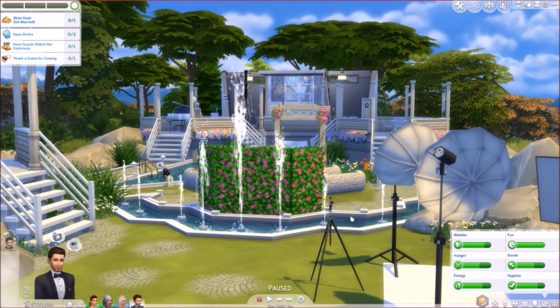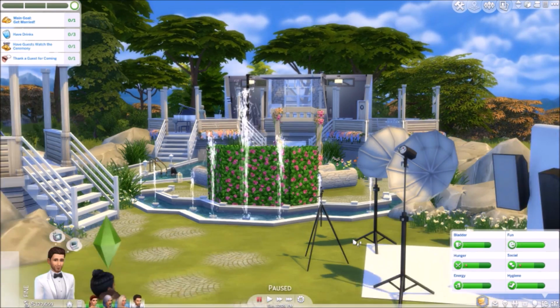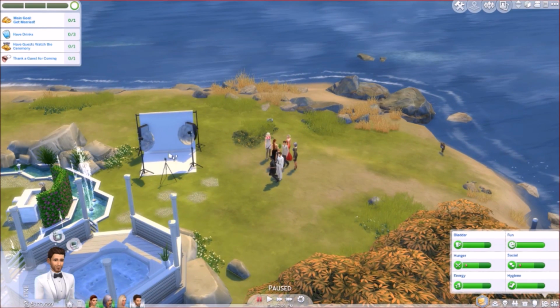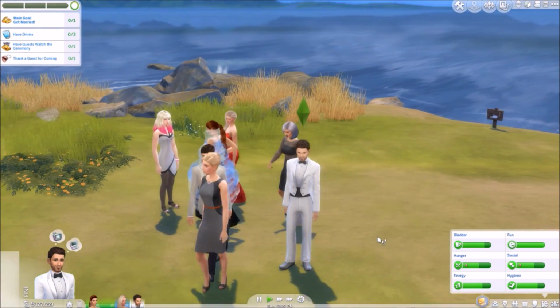Okay, guys, here we are at our venue, ready to start our wedding. Everyone's just gonna get changed into the outfits that I actually gave them. So we are here, right on the edge of the coast. I've added in a little photo booth because I do wanna take photos. So this is Paolo in his outfit, right here.